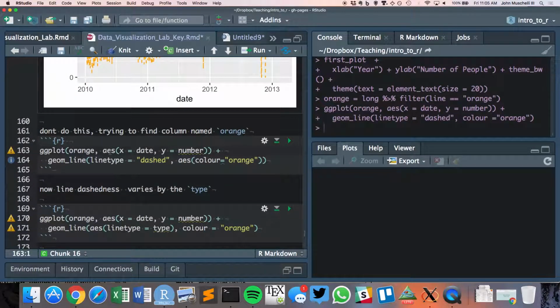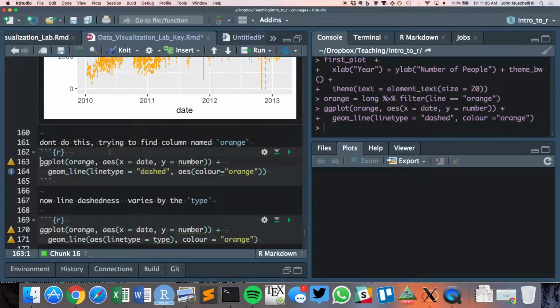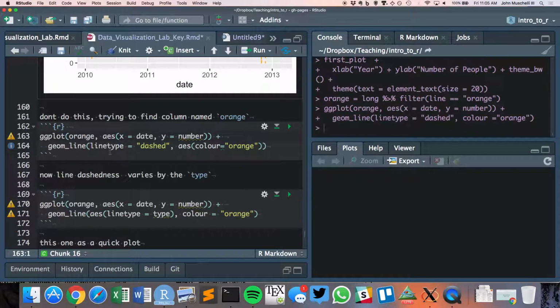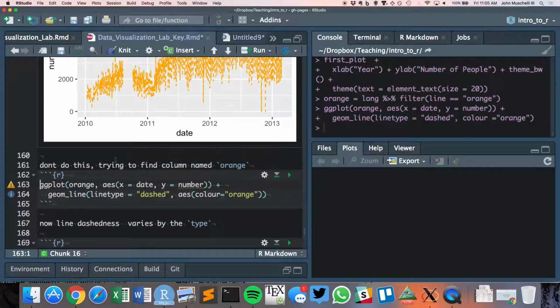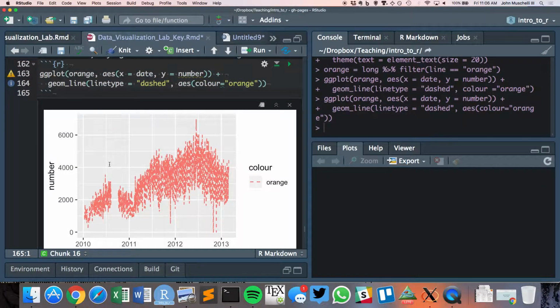Again, we could have done the same thing with the ggplot command versus, so I think this is the exact same function. Why is it so ugly? Don't do this. If you're setting something globally, do not put it there, so this means something totally different than the thing above.